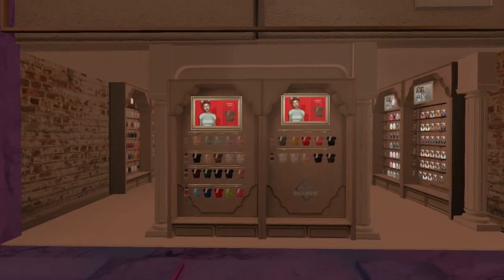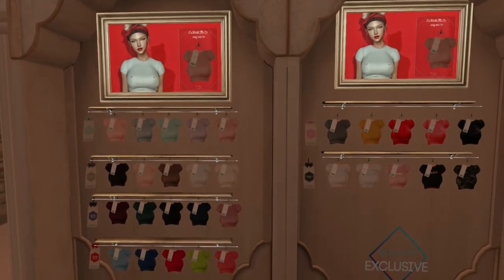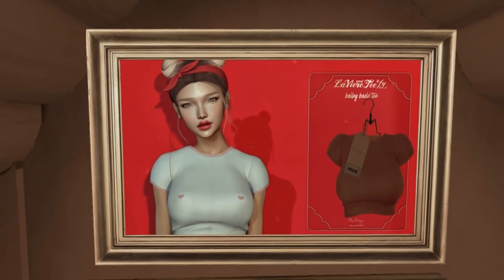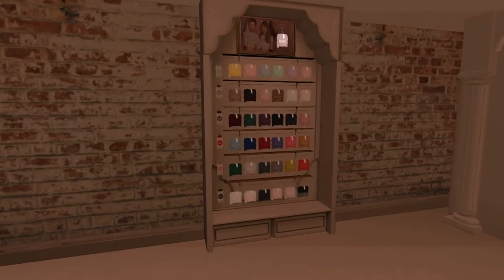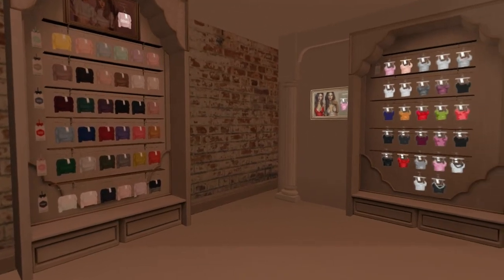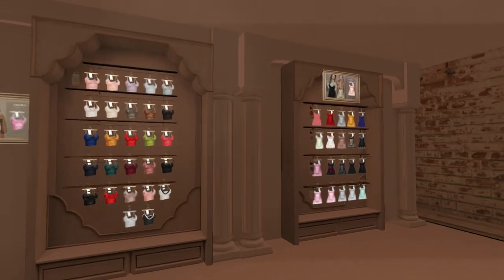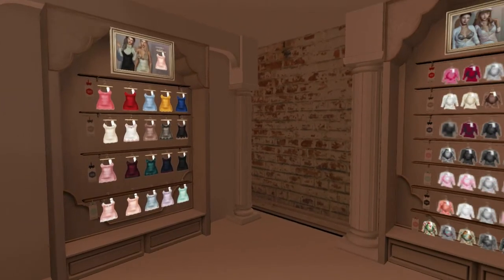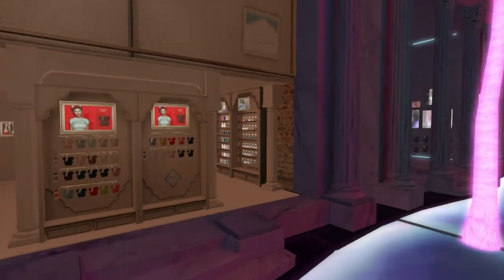Teefee and Lavierre is next, and I'm always obsessed with this store. It looks like we have some crop tops as their Equal 10 exclusive — I zoomed in closer and I can see little hearts on the nipples. The Bailey Basic Tee looks like it fits really well in the body. And then they have little sweaters with lace underneath, and tank tops with lace on the edges as well. They also have some lingerie over here — I don't remember Teefee being kind of sexy until the last year or so. It's almost like a new style for them. I have a lot of these open blouses and bras; I love them.